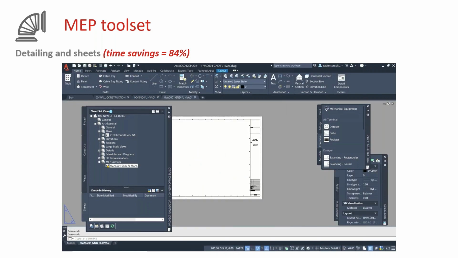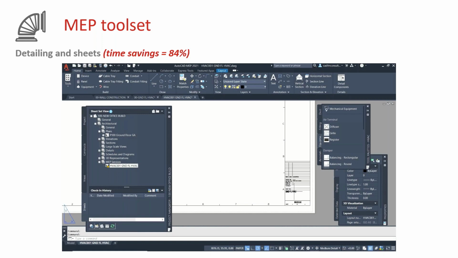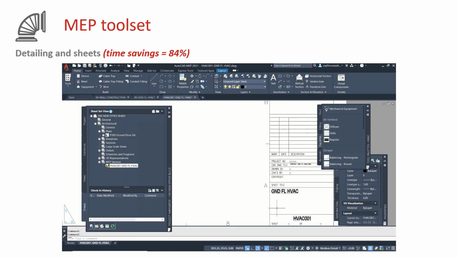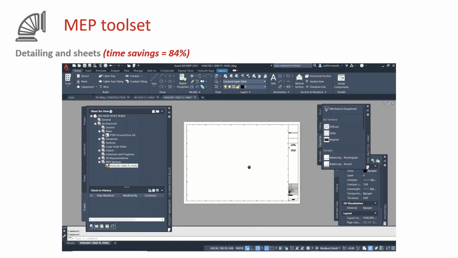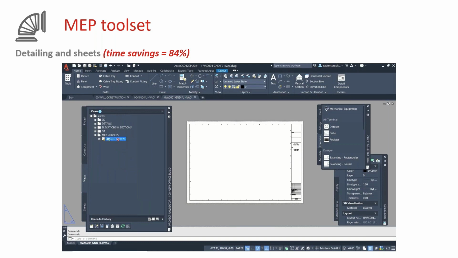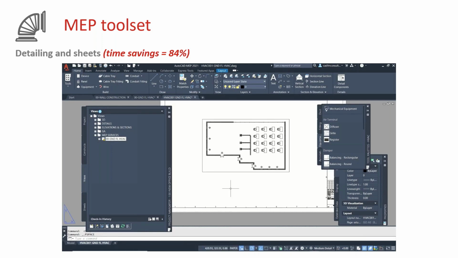So now I've got my sheet drawing open, and if I zoom in, you can see it's ground floor HVAC, HVAC 001, that's what we just called it. And all I've got to do now is jump into my views tab in the project navigator. There's my view that we created earlier, drag and drop, and we'll place that and just release the left-hand mouse button. It's a bit small, so I'll right-click there to change the scale a little bit. And there's our viewport scale updated, and there's the information. Double-click inside the viewport, I'll switch off the grid and the snap. Double-click outside the viewport to deactivate it. And there is our HVAC sheet.